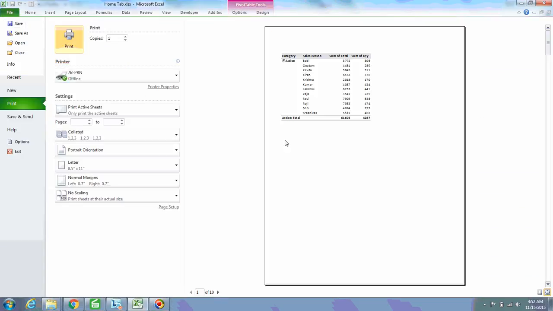Now let us go to the next page. Please carefully observe the first page. In my first page I have titles: category, salesperson, sum of total, sum of quantity. Now if I go to the next page, titles are missing. It started from row label. How can I print titles on each page?